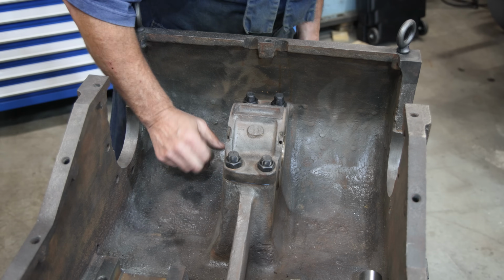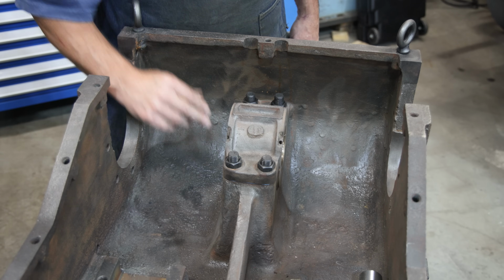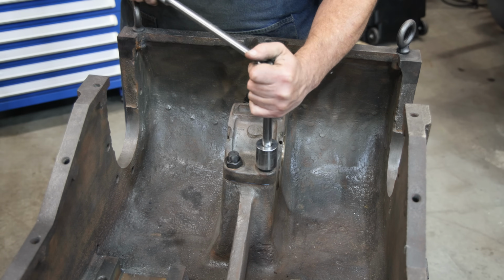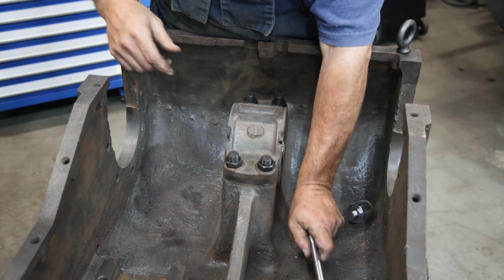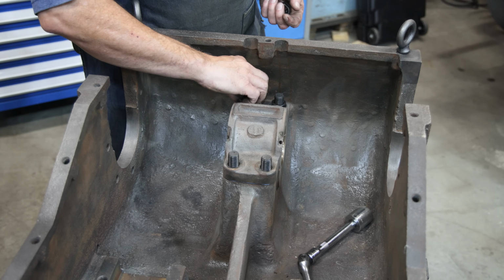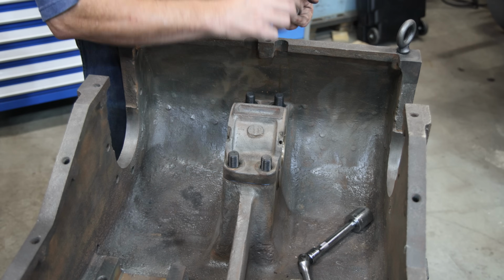Before I try to do any reaming on this, I'm going to take this top cap off and set it on the crankshaft over there and see if it fits. If it does, I may just try to put this together like it is, because it looks like this bearing with the shims in there like I have it right now isn't going to need any adjusting, or very little. So before I take off material that I don't need to take off, I want to test fit it, because it's hard to put it back on once you take it off. It's pretty easy to take more off. I'd rather sneak up on that final number than get too aggressive to start with and take off too much. So let's try it on for size, take this over to the crankshaft, see how it fits, and then make a decision on whether to fit the whole crankshaft in here or not.